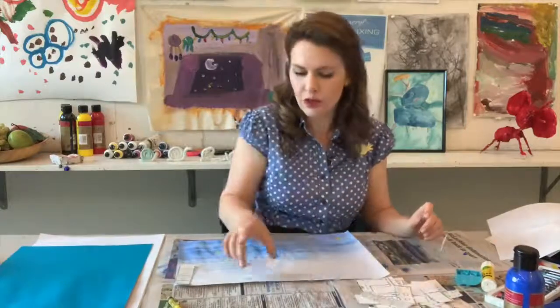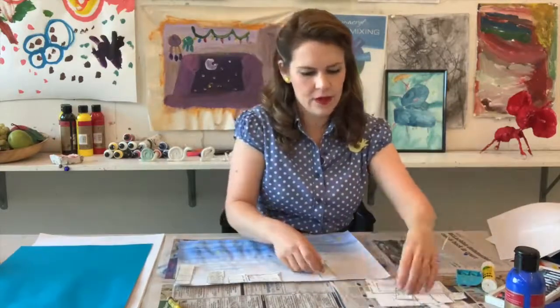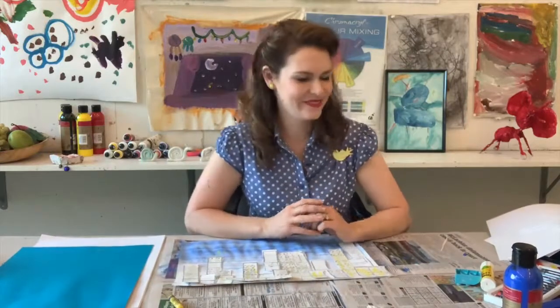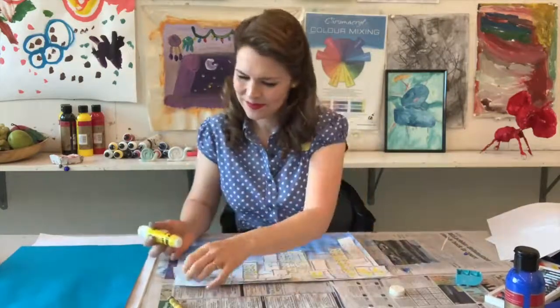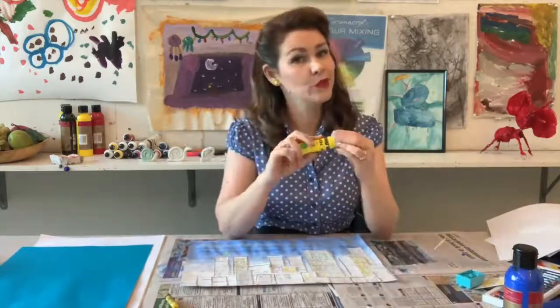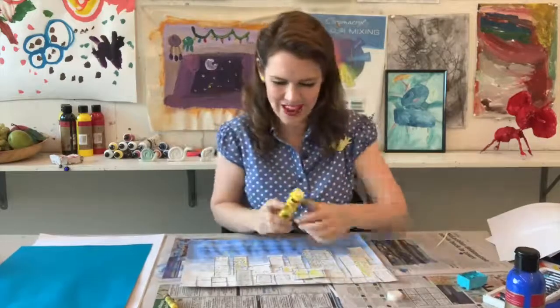It's a good idea to lay out your buildings before you stick them down, just to get an idea of where you'd like to curate or place all of your buildings. Remember, it's okay if they overlap. Once you're happy with how your buildings look, it's time to stick them down. Grab your glue stick and start gluing. Make sure the little corners are stuck down. Put your lid on your glue so it doesn't dry out. Oh, found a little rogue one. I better add it on.